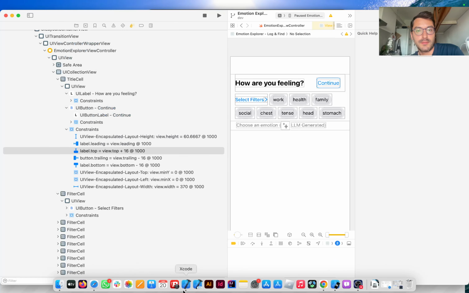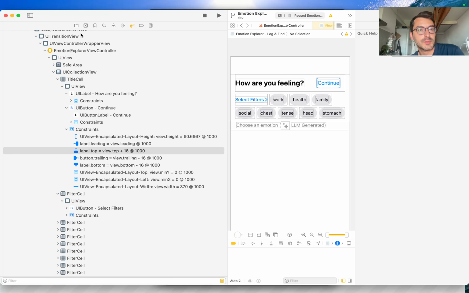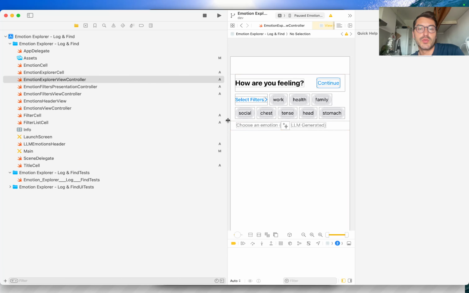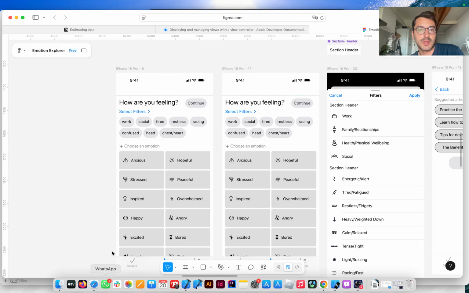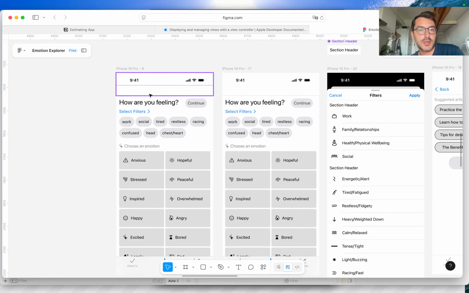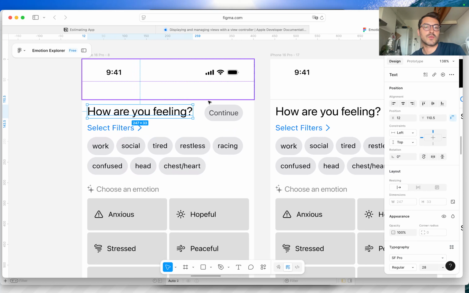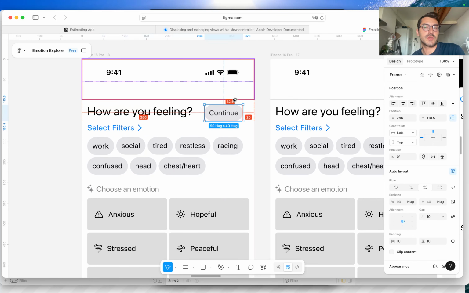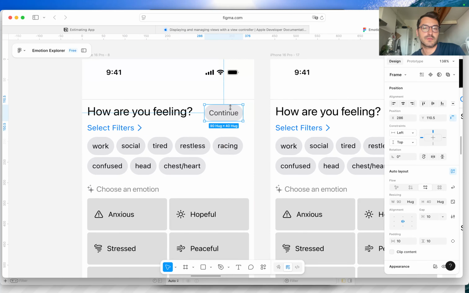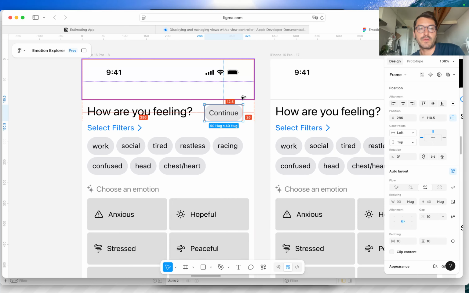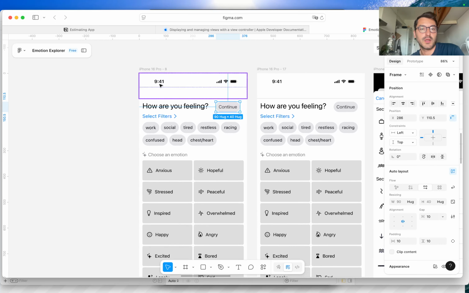So I need to add the navigation bar and have the button be 12.5 points away from the bottom of the navigation bar.